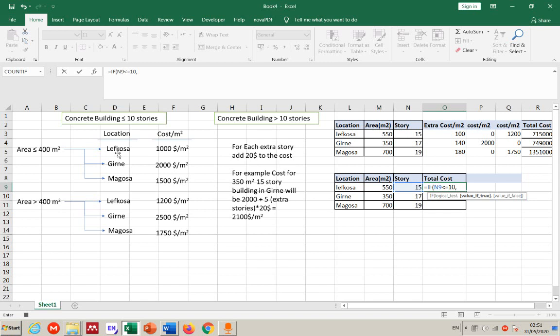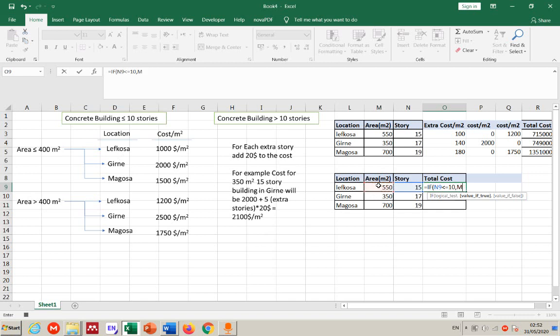Now I can manage according to Lefkosia. If it's Lefkosia, area smaller than this one, Lefkosia area bigger than this one. I can do it in two ways, whether by areas then cities, or cities then the area. Let's say I'm going for the area.